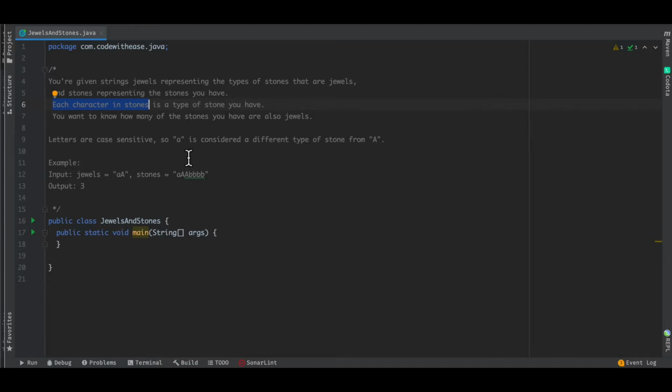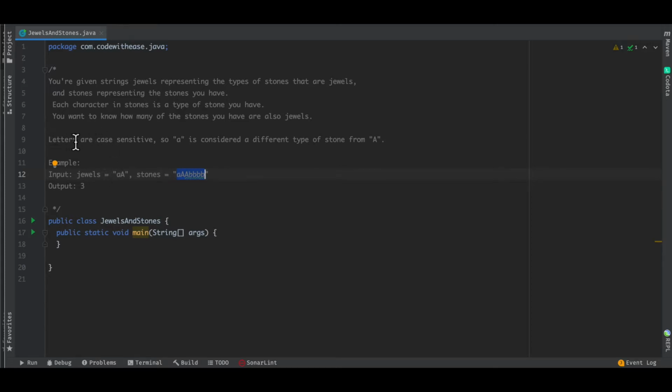As we have in the example, lowercase a and uppercase A, these are the two jewels, and we have a string in which each character denotes a stone that we have. Our goal is to check in this stones string how many of the stones are actually jewels.